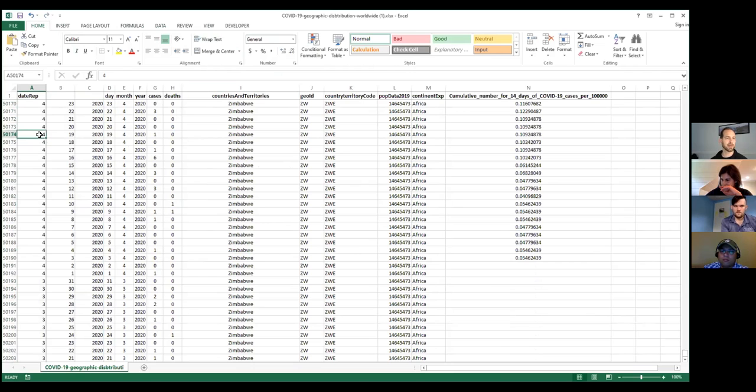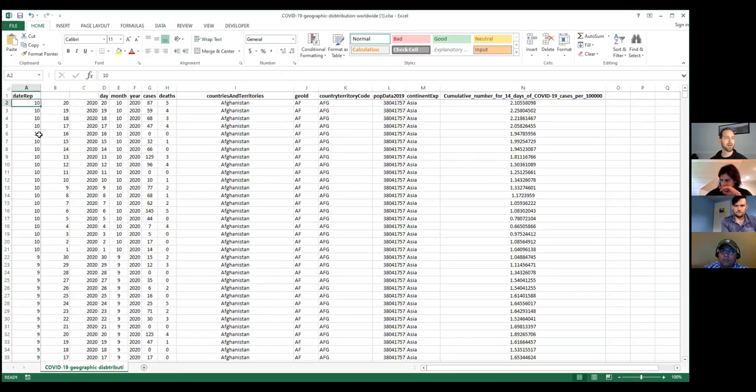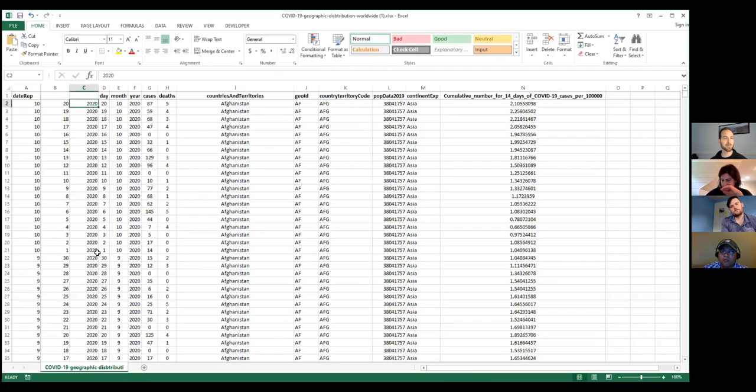So I can go back to the top here. And we see that this is 10, 20, 2020. Right, so it's there. It's just that Excel got confused because we went from a date format and tried to split it, so it maintained that date format. And I just needed to change that. Okay. And now this is pretty much what we have in these 3 columns matches these 3.